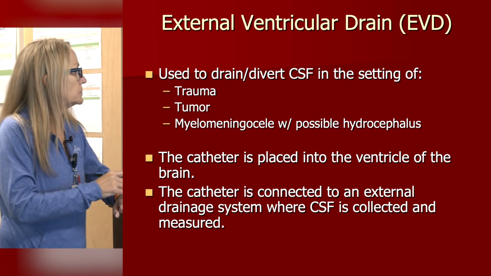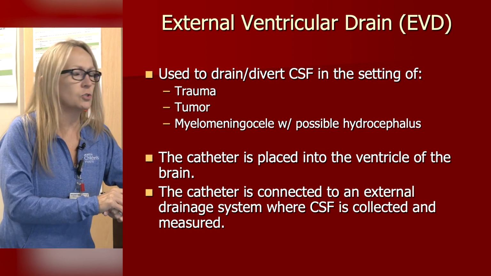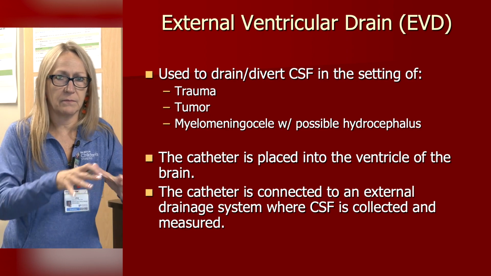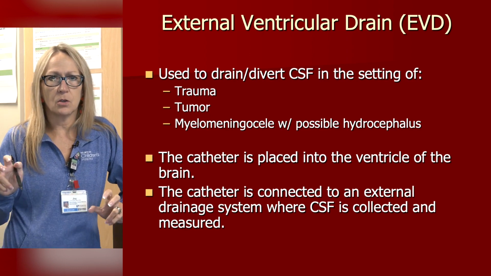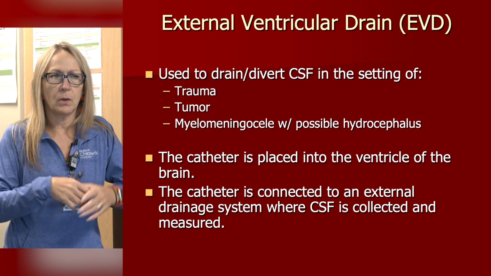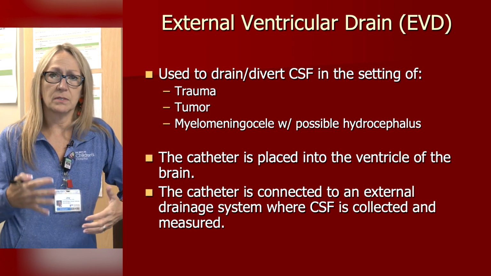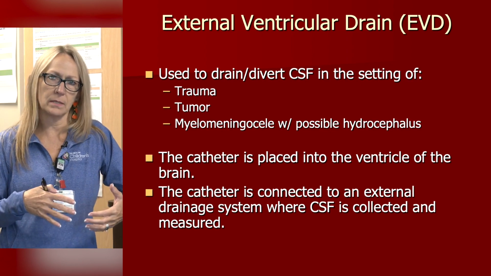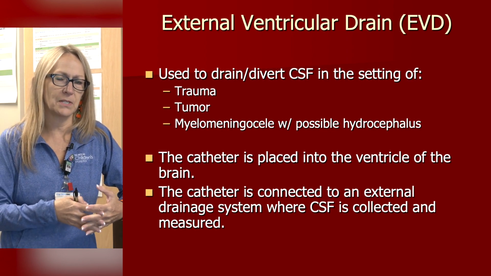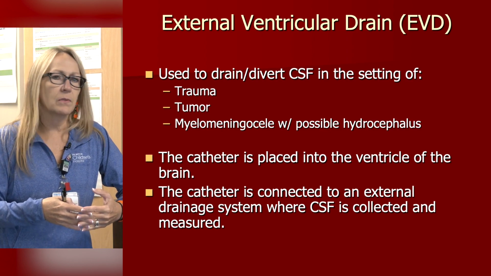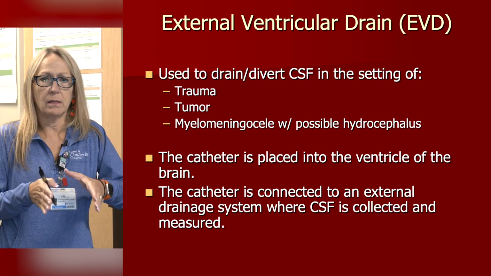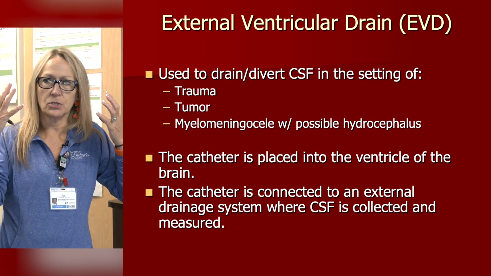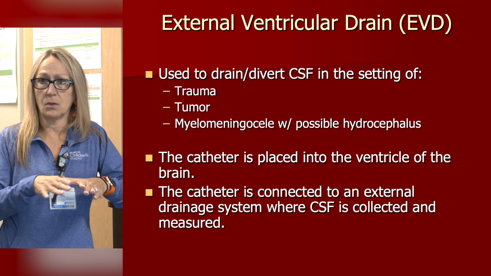And then with myelomeningocele, a huge percentage of patients are born with a defect on their back. The disease is called spina bifida, but when they're born, it's a myelo. So a lot of times we have to address hydrocephalus in them. There's probably about, I don't know the amount, I've always said 80 percent, but it seems like it's a little less than it used to be. I need to do a little research on that. But a lot of them have hydrocephalus as well. So we're trying to close that back defect, and if they're under pressure in their head, it can keep it from wanting to heal or cause it to leak.